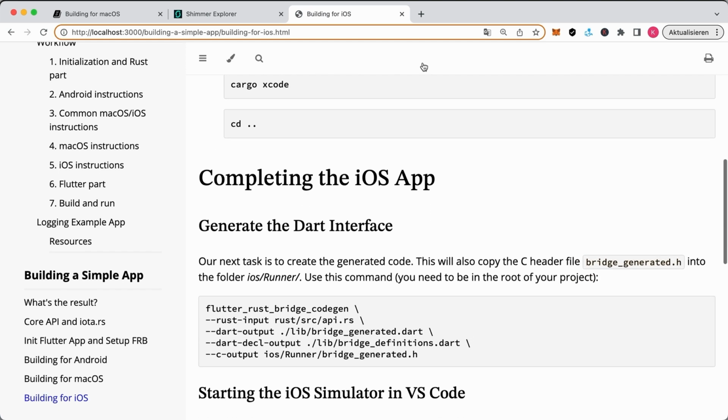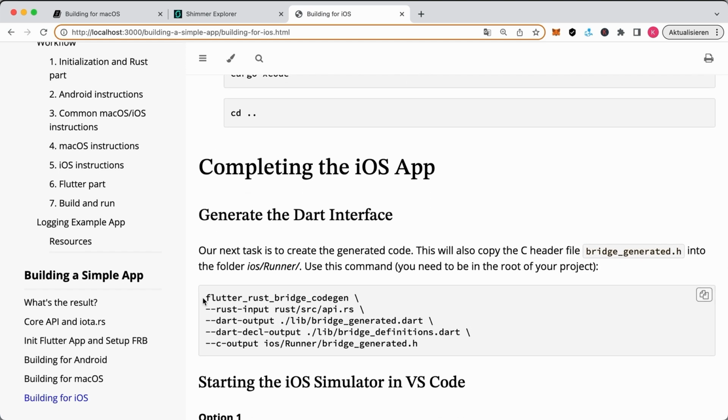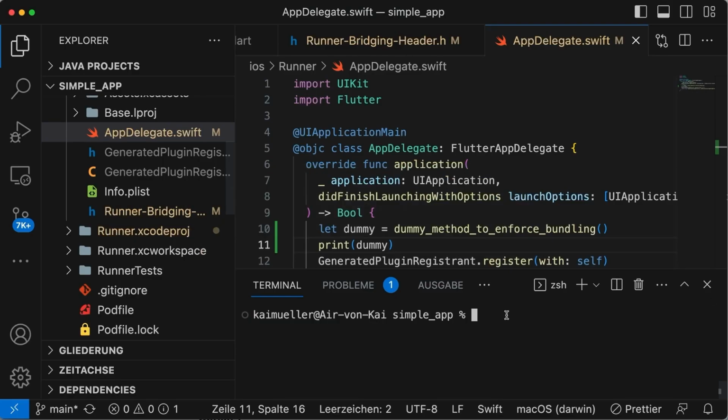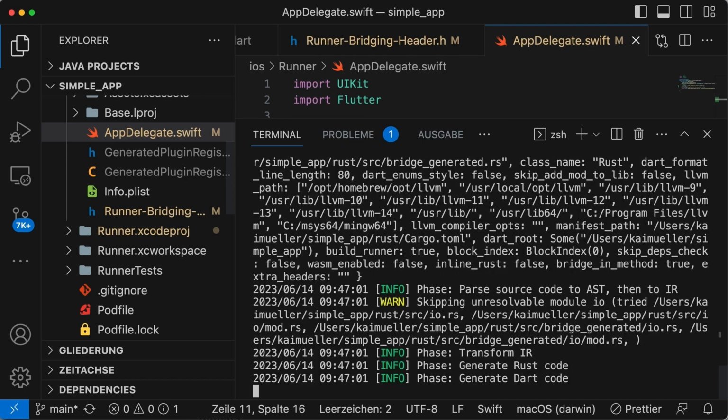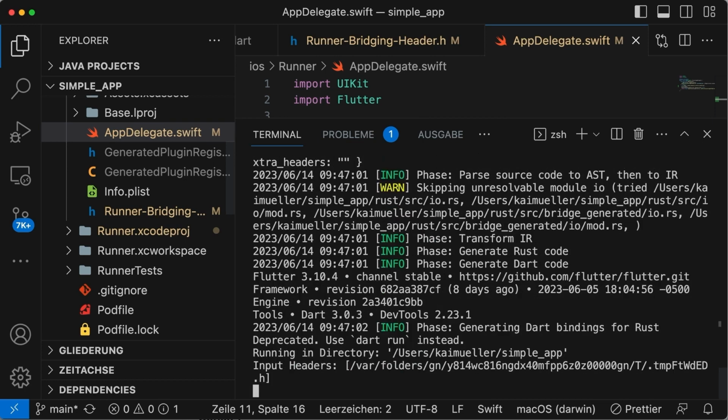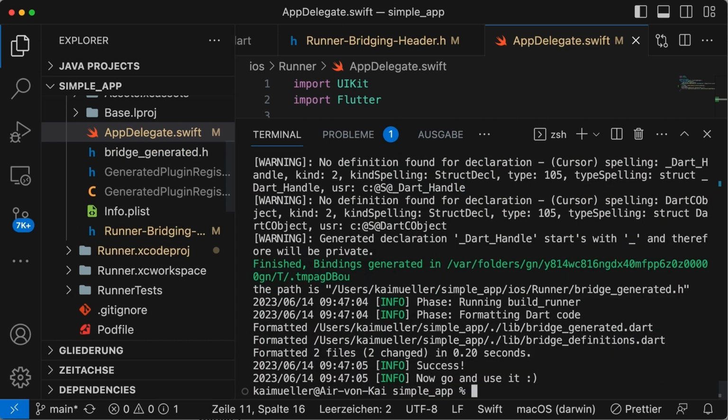Next, I generate the code specific to iOS. The header file has been created.